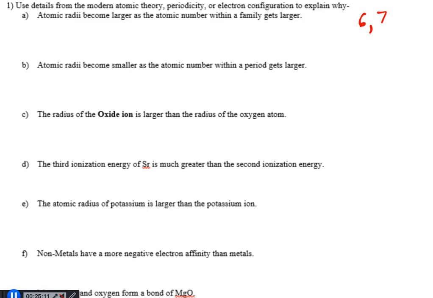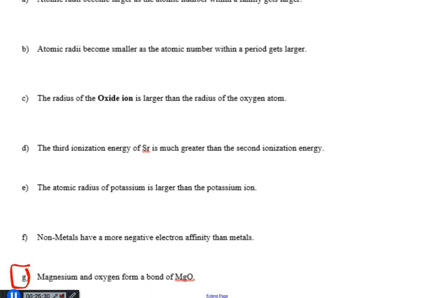So atomic radii become larger as the atomic number within a family gets larger. When I'm in a meeting, I hate when someone reads to me something I can read myself. So I'm going to pause this, take a couple of minutes and read through this. Do not take pictures of it, but you can take as much notes as you want. This one's not hard, you get it right.